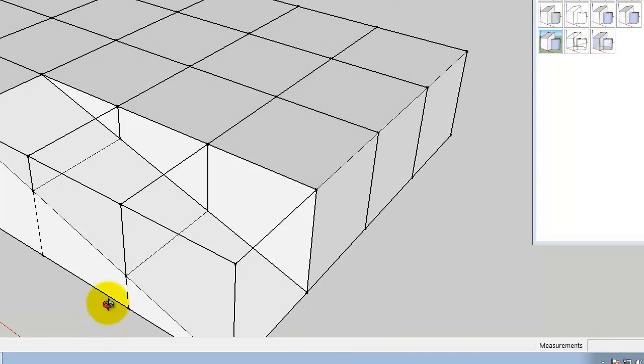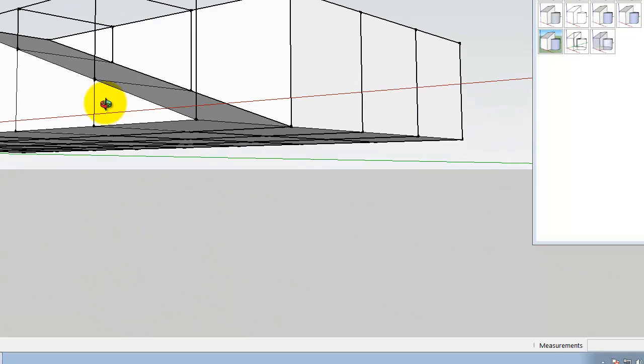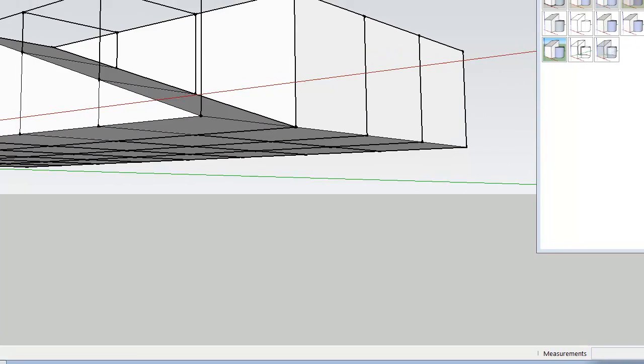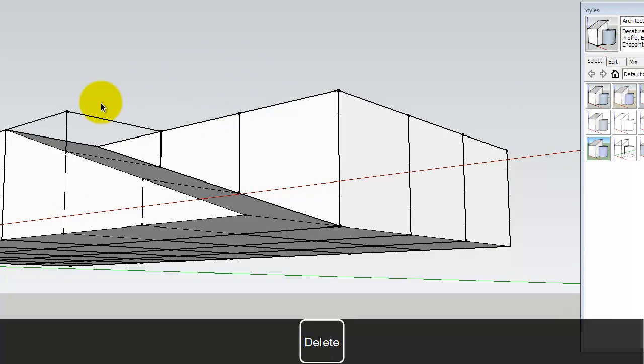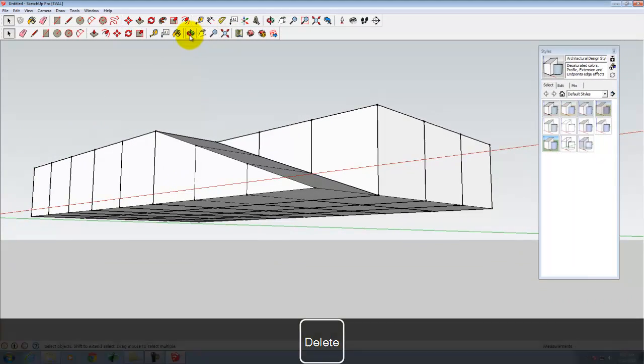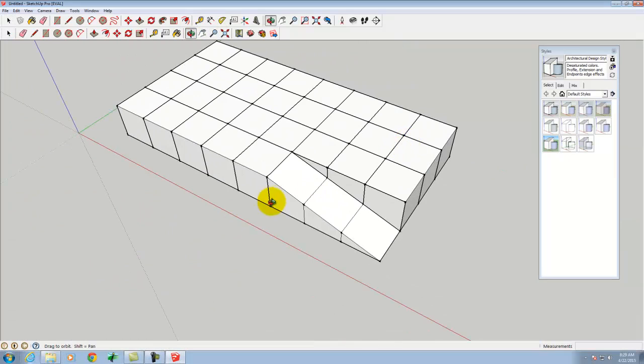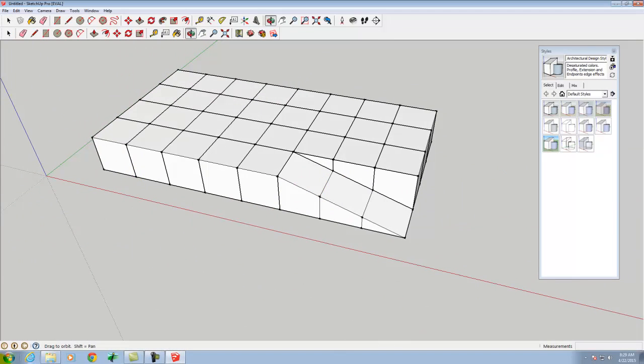So instead of trying to select down where I'm clicking on top of an object, I'll actually move this so I'm looking up toward the sky, and I can click and drag a box through these objects and delete them more as one group rather than individually. Okay? So I now have that ramp drawn, which is pretty good, but now I need that triangular piece that sticks out in the front here. Okay? So I could, right, copy these 2 cubes out, right, or I can draw them from scratch. Okay? So I'm going to draw them from scratch just for contrast here.